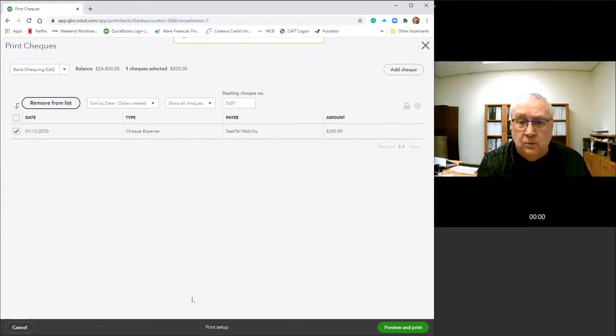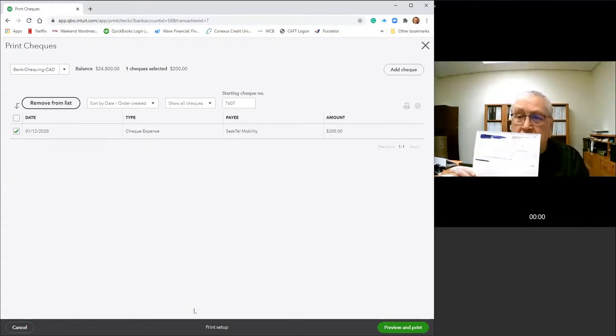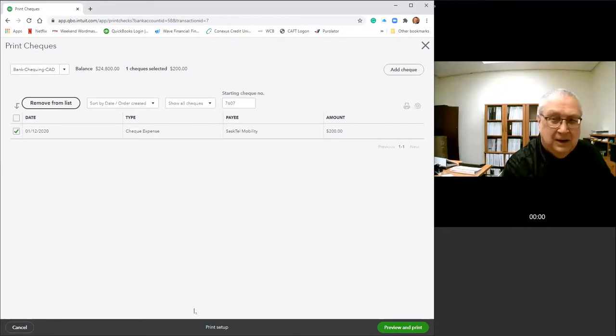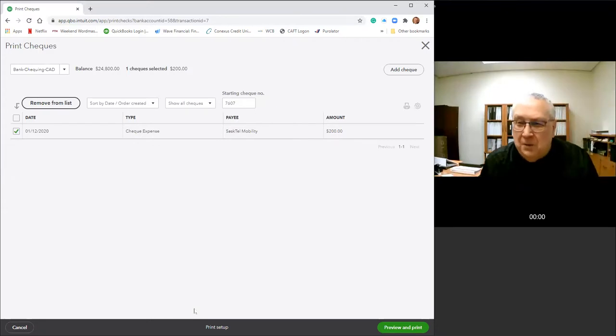Okay, it's looking ready. And so at this stage, we're simply going to take the check and we're now going to place it in our printer. And of course, I know my printer and I've written in black marker in the drawer. The top goes in one certain direction and this is face up. So I know that, so I won't waste checks. Just something you learn with a bit of experience with your own printer.